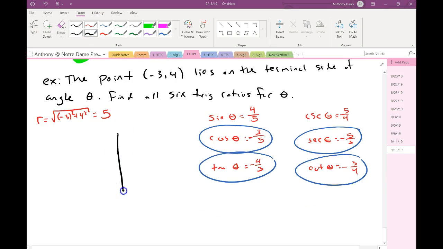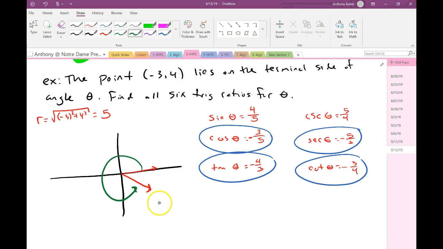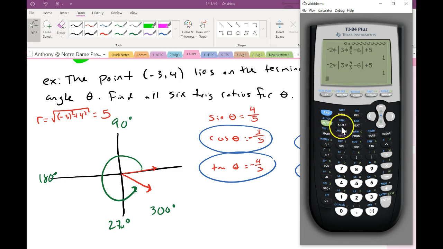Just to kind of demonstrate this, so negative 3, 4 would be over here, correct? Would be this kind of a positive angle. Everybody agree with that? So let's just make something up, like 300 degrees would be in that quadrant, right? We've gone 90 degrees, 180 degrees, 270, 300 would be somewhere in that quadrant. If I fire up my calculator and take cosine of 300, what kind of answer am I suspecting to get? A negative. Make sure my mode is degree. Okay. Cosine 300.